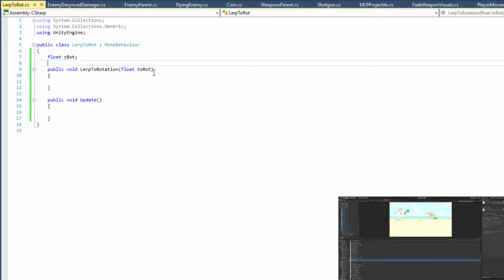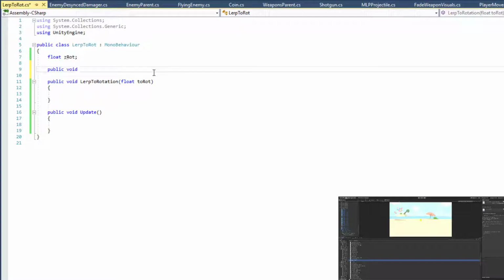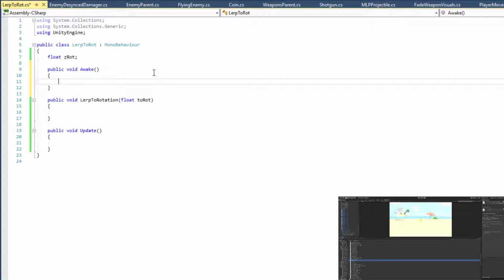So, we also need an Awake here. Void Awake, Z-rot is equal to transform.rotation.z. So whatever rotation it starts at will be considered like its base.